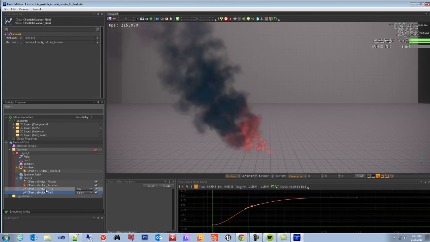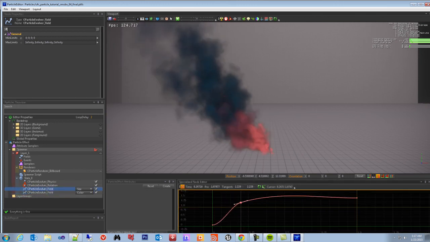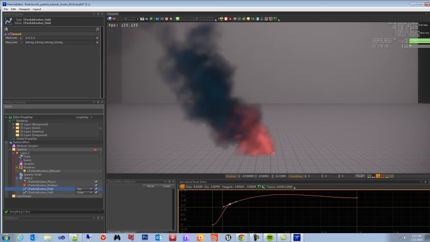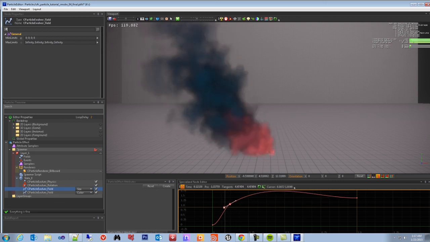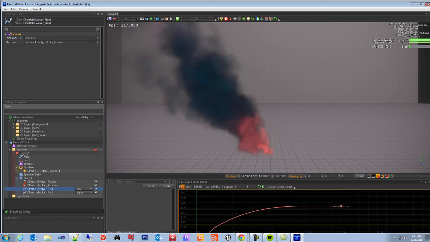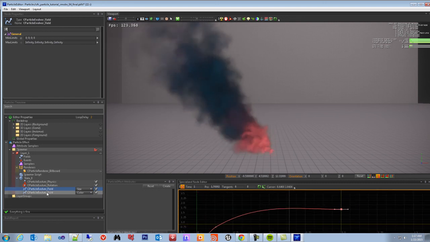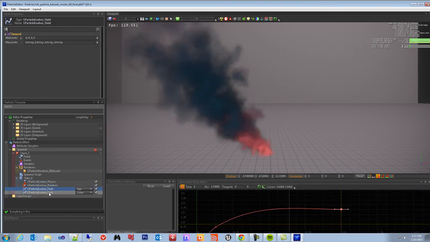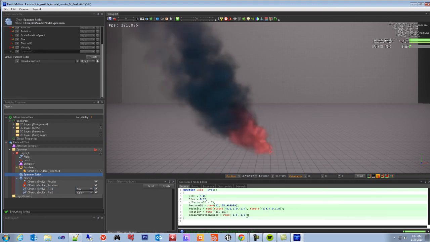So let's go under size. That's a lot better already. Let's play with the size over here. Maybe bring this back a little bigger. Right now we're going on negative x, as you can see right here.